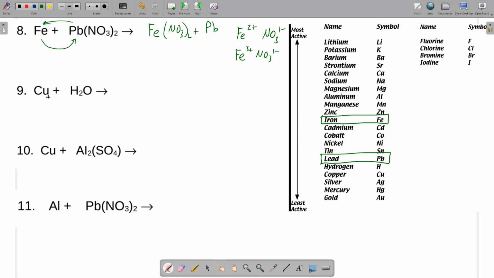So now number 9 is another one of these things where it's something in water. You can think of water as HOH, but when you compare the position of copper and hydrogen, the copper is below hydrogen. So because copper is below hydrogen, there's no replacement reaction. The outside of a penny is made of copper, or like pennies before 1982 were copper. Can you imagine if you had pennies and they just happen to get wet and a chemical reaction takes place and the penny makes some kind of solution and the penny goes away?